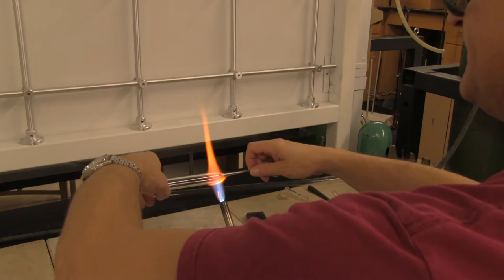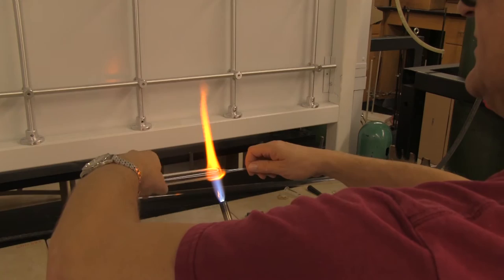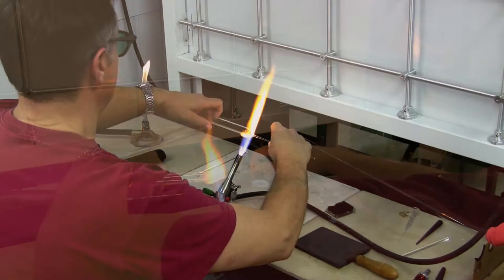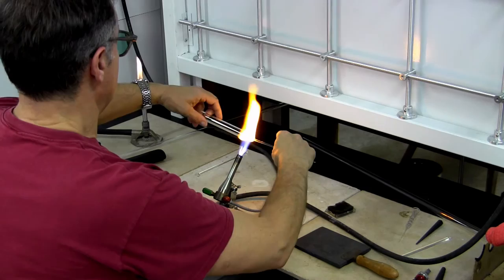Now we have an ampoule blank. It just needs to be closed at the bottom. The trick is you need to heat it evenly by fast spinning. When glass becomes mellow, you just pull it off and take little pieces off.